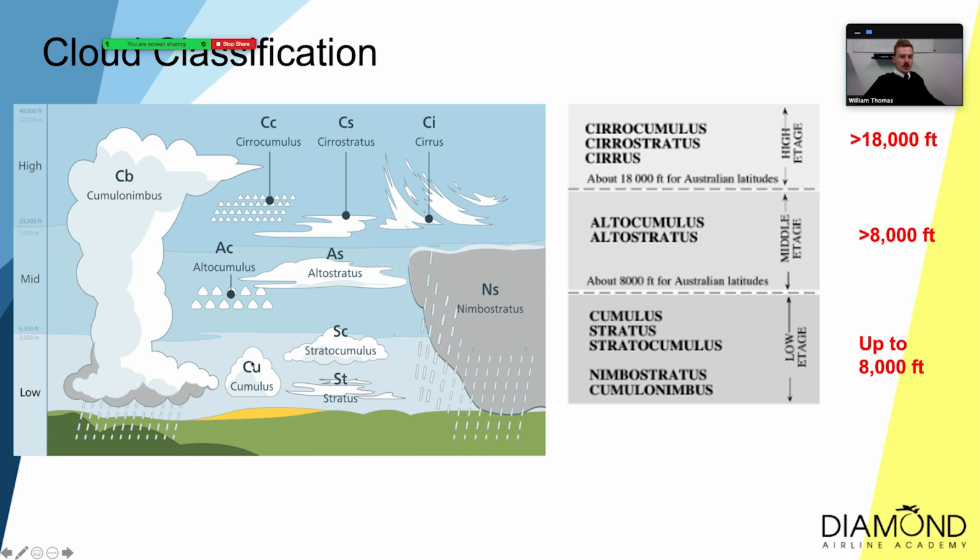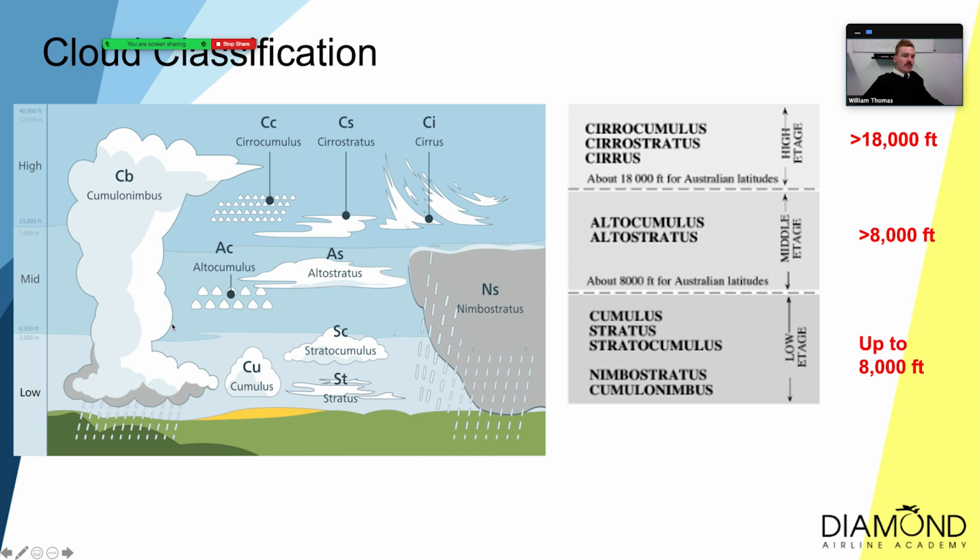So here's our cumulus cloud, nice and fluffy, warmer than the environment. Then we've got a stratus cloud, just a flat sheet. Stratocumulus, kind of a mixture between the two. Flat sheet, however, sort of bubbly on the inside. Then we've got nimbostratus, which is usually a big flat sheet. It can have some vertical extent, thickness, and is usually associated with widespread rain.